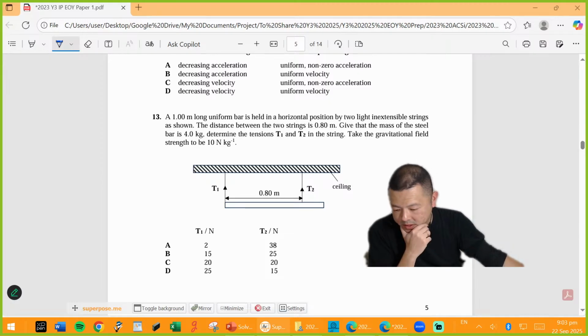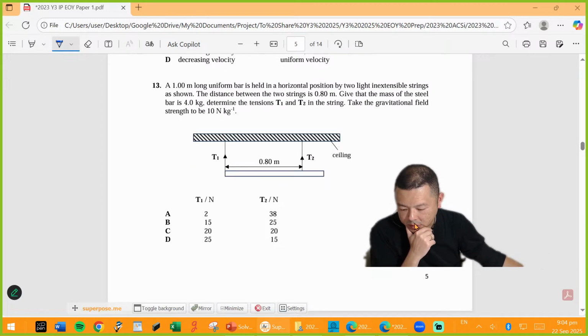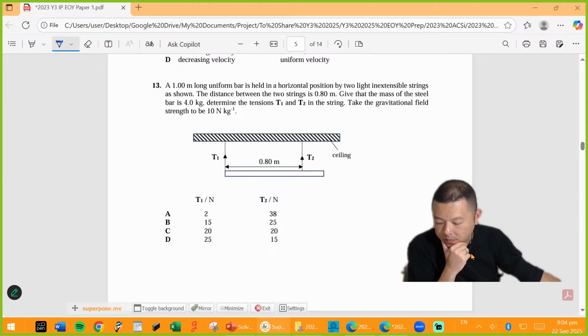Yeah? This question, what's up with this? What's your question here? You're not sure how to start, or you did some calculations so you got it wrong? Okay, so what kind of question is this? Nuh-uh, wrong. It is moments. How do you tell whether it's moments or not? Yeah, but where's the pivot though?